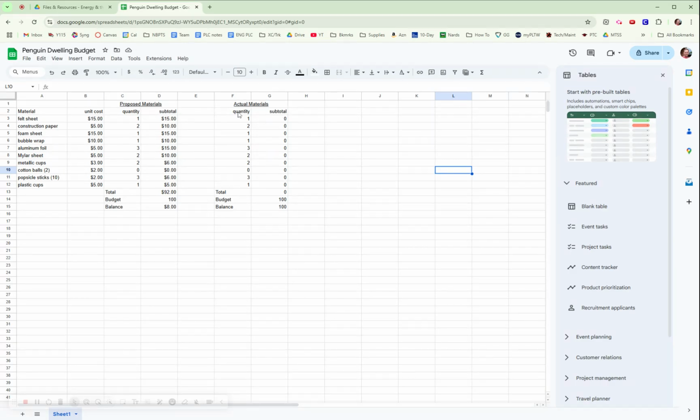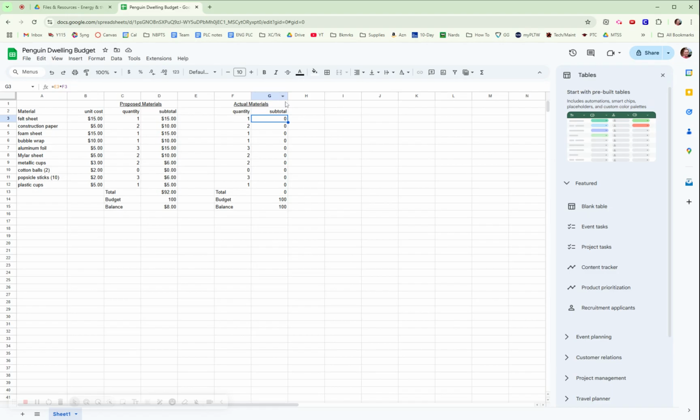All right. The only problem with copying this over here is if I click in the cell here for subtotal, you'll notice that it has the wrong cells selected for my formula. I don't want E3, which is here, times F3, which is here. What I actually want is B times F. So I need to change that.